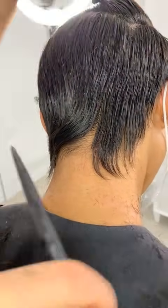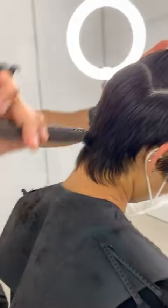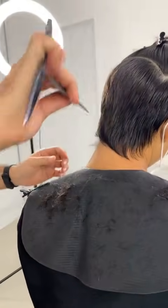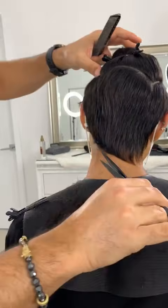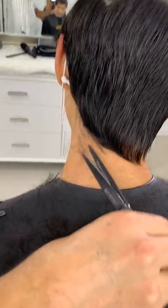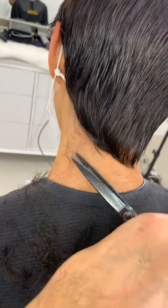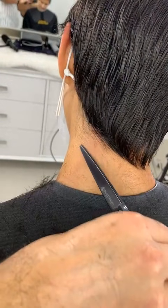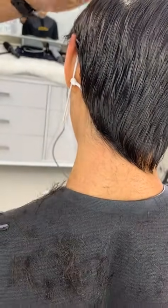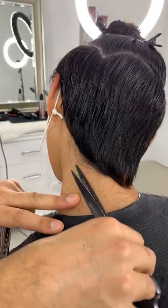I don't really use clippers. And again, that's not a right or wrong thing, guys. It's a personal thing. What you do, what I do is different. Great, let's embrace the difference. But I'll give you what I do and why I do it, and then you, as a hairdresser, incorporate the techniques that you feel are best for you and your clients. So it's not about dictation in terms of education. It's more about sharing different techniques and you applying what you like and not applying what you don't like. And that's what exchanging ideas and education should really always be about. It should never be dictatorial about what's right or what's wrong.